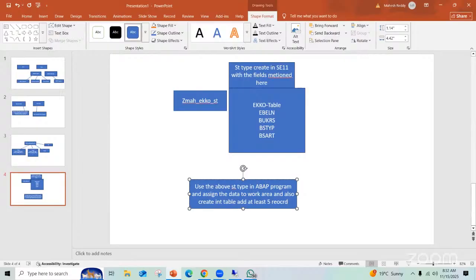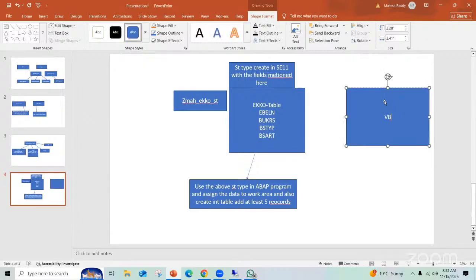What data should I add? You can go to EKKO and take any table data. This is one homework.